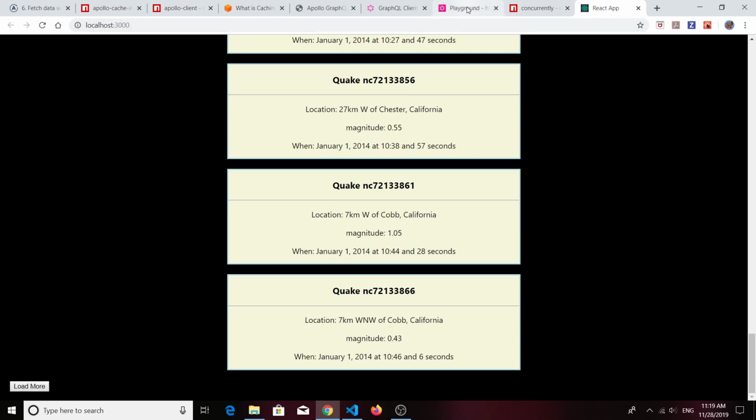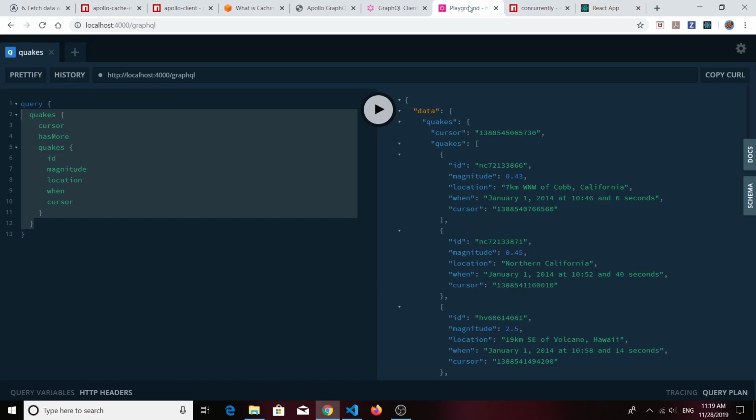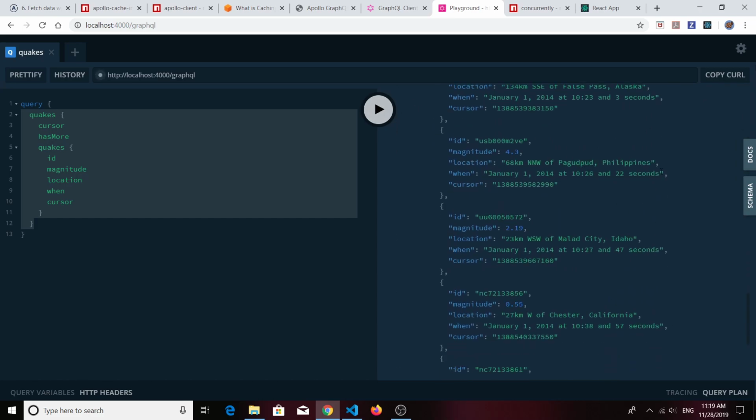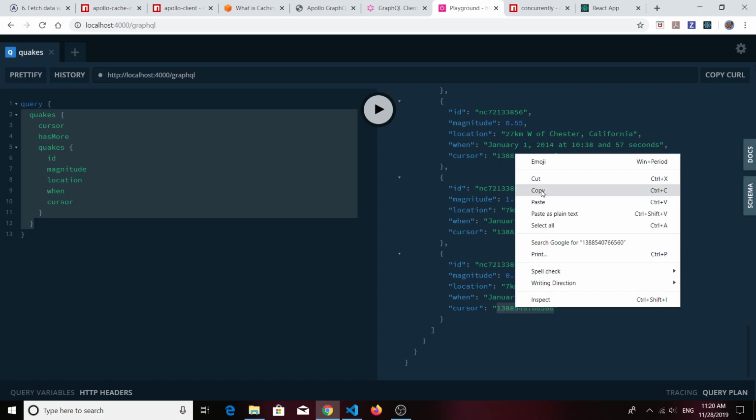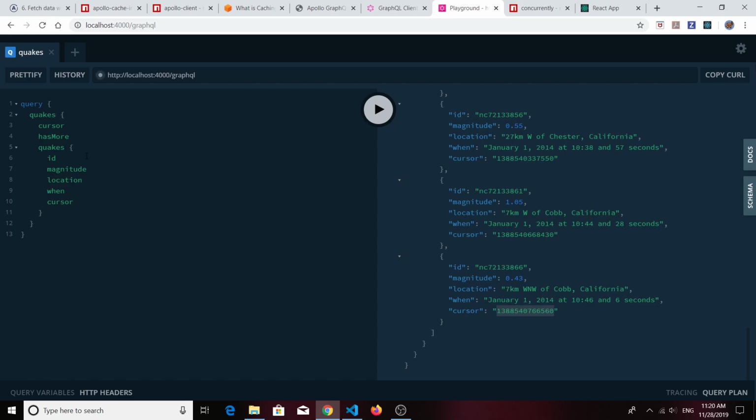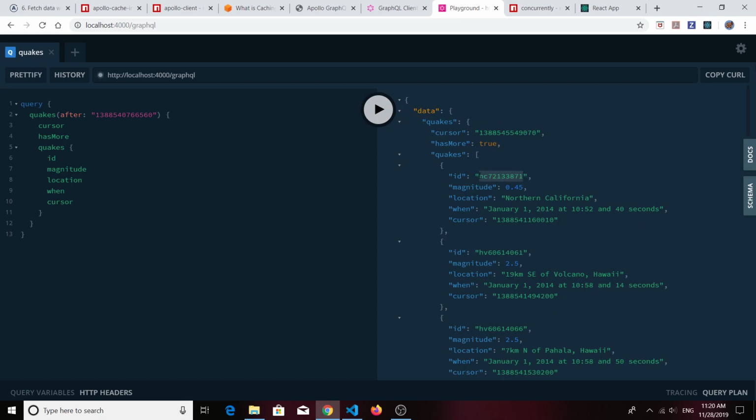All right, recall when we made this query in GraphQL Playground, our last event had the ID of 866. So let's rerun this. So if you go down to the bottom, your last event has the ID of 866 and a cursor value of 560, right? So that means that if we want to see the next batch of events after this one, we use this cursor. And then for our quakes query, we say after that cursor value. Right, and this is taken care of on the client side because we added that into our query already. Right, but it just takes whatever the last cursor is for that batch. Right, and if we run that, we see that the first event after that one has an ID of 871.